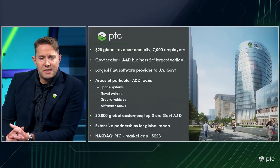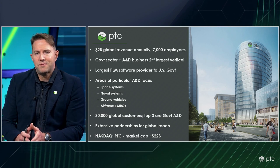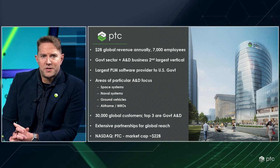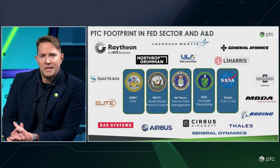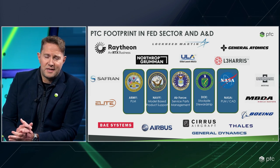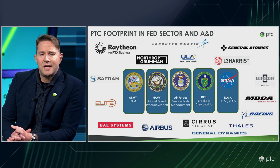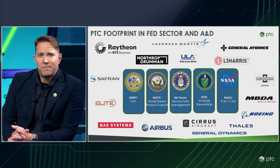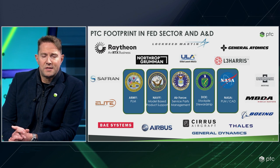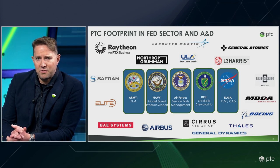For those of you who are unaware of PTC, we are an industrial software firm with about 30,000 active customers across multiple industries. Globally, PTC does about $2 billion in revenue per year. What we're trying to do as a company is create a new generation of digital technology that offers transformational unlocks in the way our customers engineer, manufacture, and service physical products. Our main customers in this business are the DoD, Department of Energy, and NASA, along with many of the major defense contractors in the U.S. and globally.